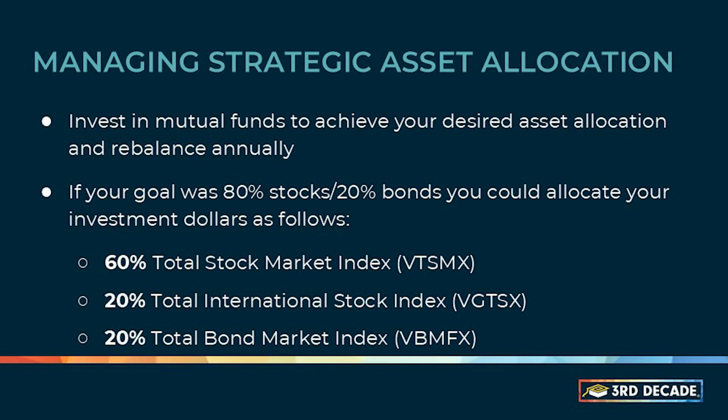This would likely mean selling some shares in the stock funds and using that money to purchase additional shares in the bond fund. This can all be done quite easily through the financial institution's website. Note that we're not necessarily recommending these specific mutual funds. It's just one example of how you could use a small number of funds to establish your asset allocation plan. Up next, we'll consider an even simpler option.